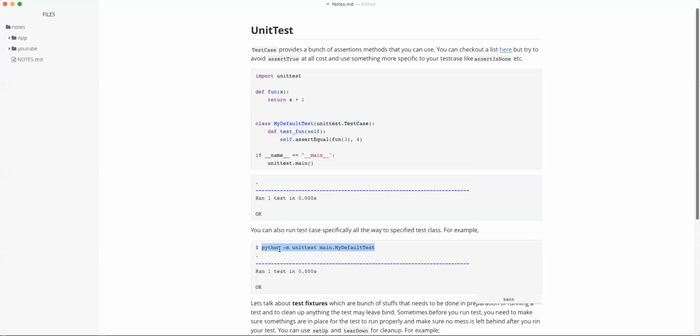I say python, I want to invoke the unittest module, and I want it to look into my main module, which is this file, and execute my default test, which is this class. It does the same thing: it looks into the body of the class and executes all the functions that start with test. It's actually very, very easy.